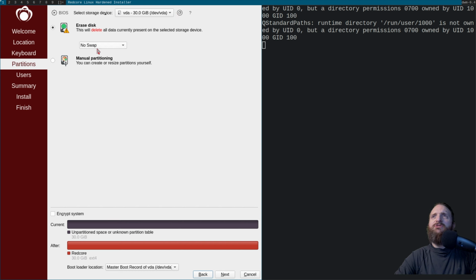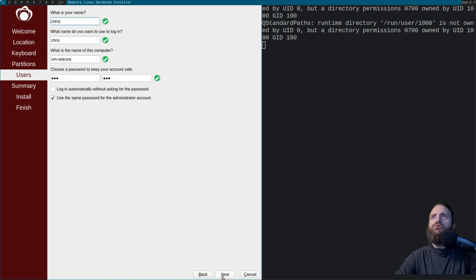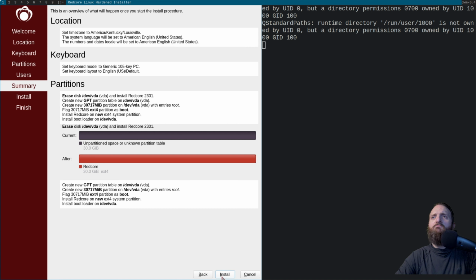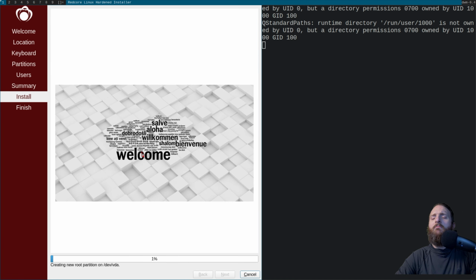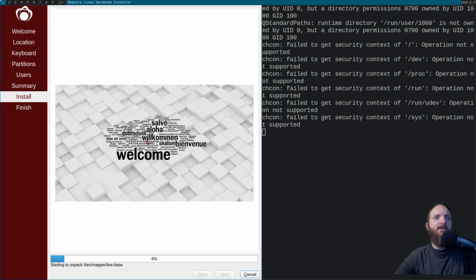I wonder what partition, what file system it wants to give me. Looks like it's gonna be ext4. All right, that's fine. Let's actually see how long this would actually take to install, because maybe KDE just doesn't want to launch with the live ISO.